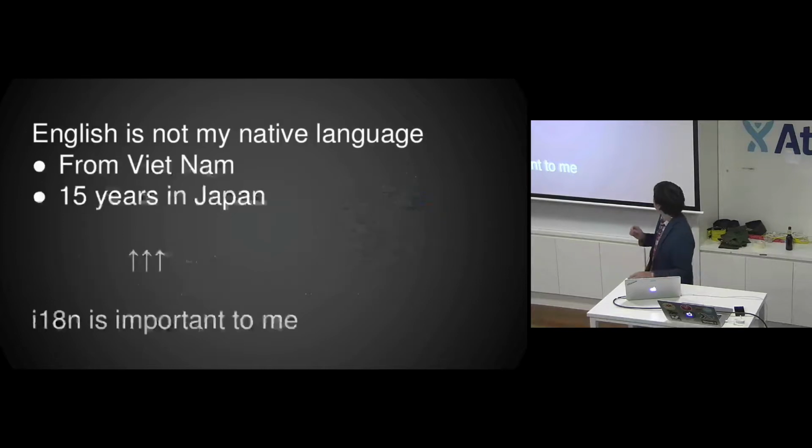English is not my native language, and I'm from Vietnam. Before coming to Sydney, I spent 15 years in Japan. English is my second language, and so internationalization is very important to me. Most of the time, I write programs in English first, then I migrate them into other languages like Vietnamese or Japanese.